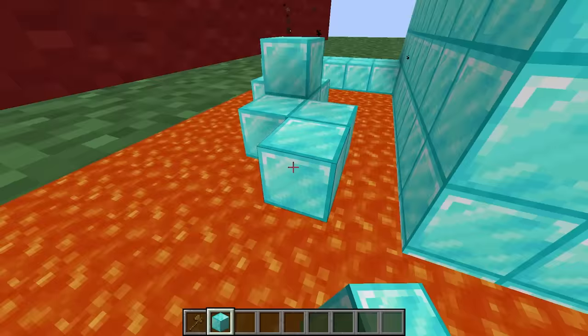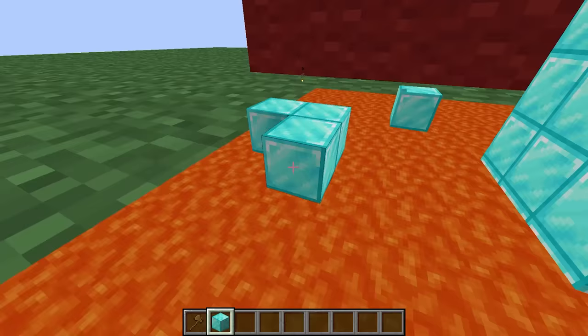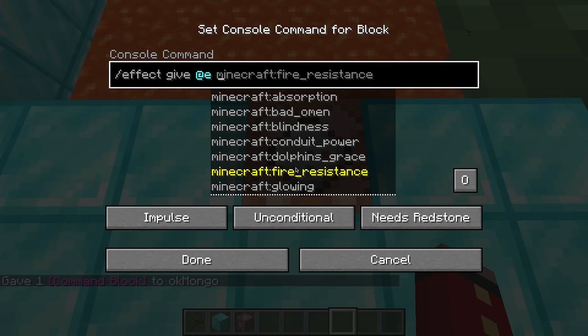We'll add one right here. Then we'll add another one right here. One right here. And a final one right here. Now let's give ourselves command blocks. And inside this command block, let's put in this command. Let's do it for 10 seconds. And let's make it speed 10.